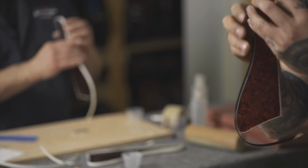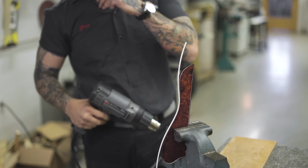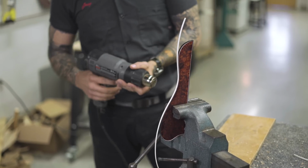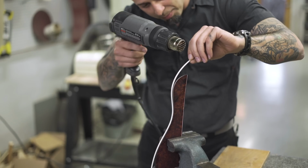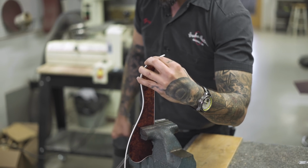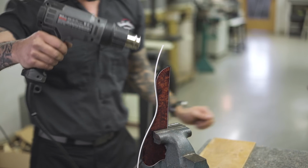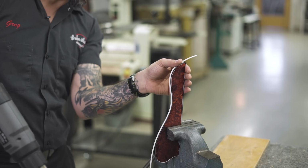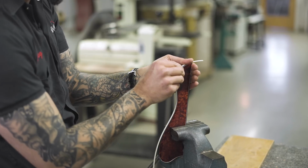All right, so in this one, because this is over 20 thousandths, it's not going to bend that easy. What you don't want is to force it into place and then glue it. So I'm going to help it along by melting some of the plastic to conform to the shape. I want to keep it moving because this is also very flammable. Once I let this go, as it cools down, it's already taking some of that shape. I'm going to keep going back to it, and you could almost see it's going to want to fall on itself. I'm just going to hold it into place, and we're going to do this about 2 or 3 times.